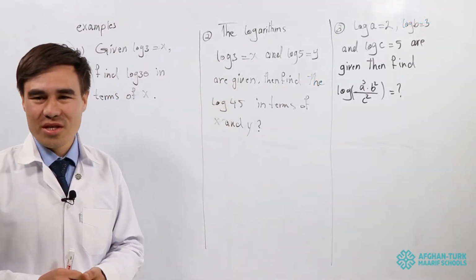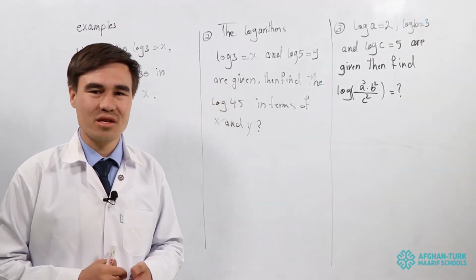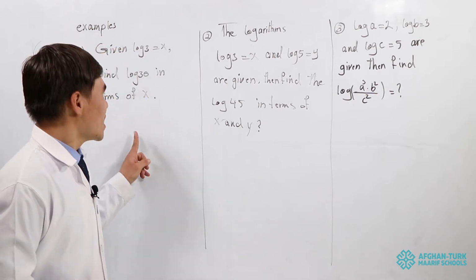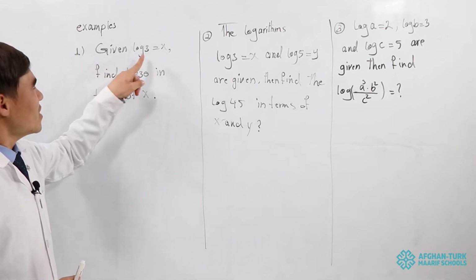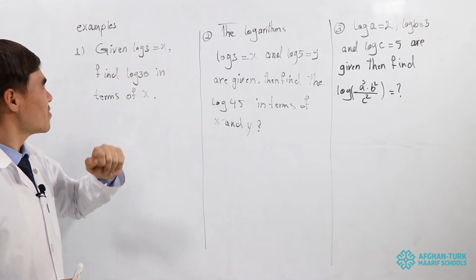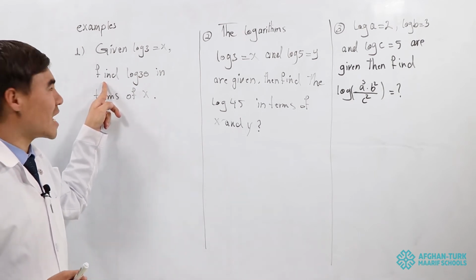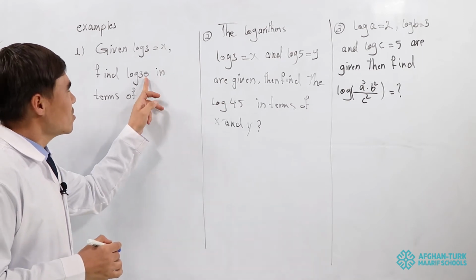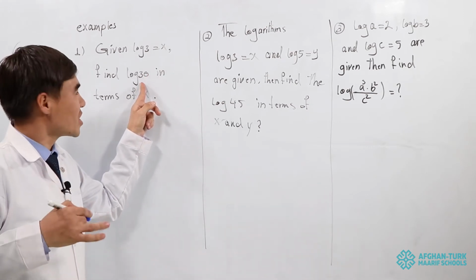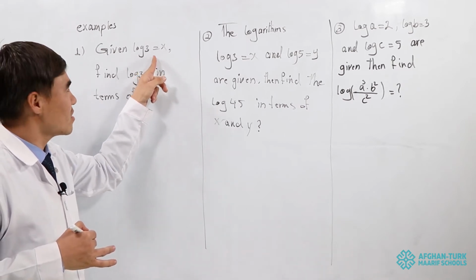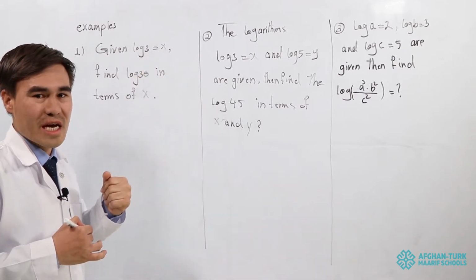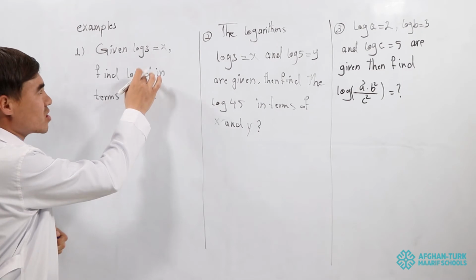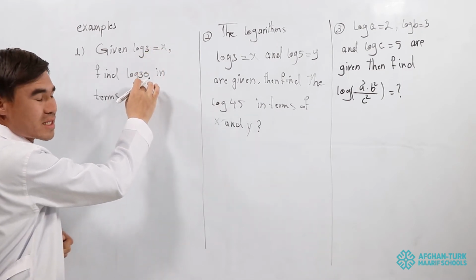As I said, there are students. Let's check some conditional examples and conditional examples to solve. Let's check some examples. Number 1, given log of 3 to the base 10 is equal with number x. Then the question says find the log of 30 to base 10. Look, to find the log of 30 to base 10, when the log of 3 to base 10 is given and equal with the number x, at that time we are obligated to use this part to show what is the log of 30 to base 10.